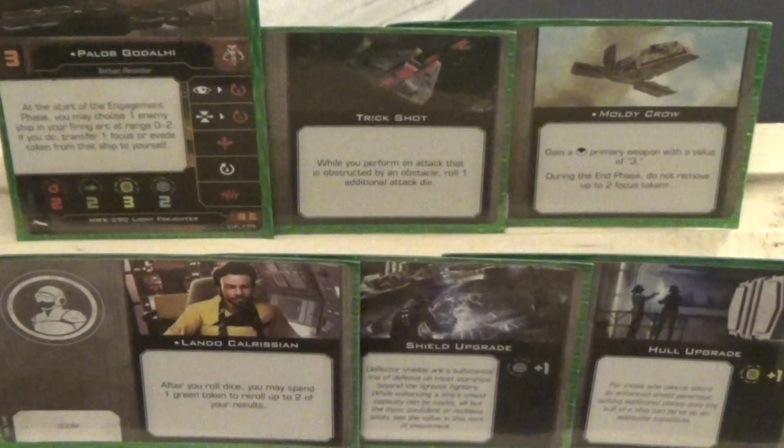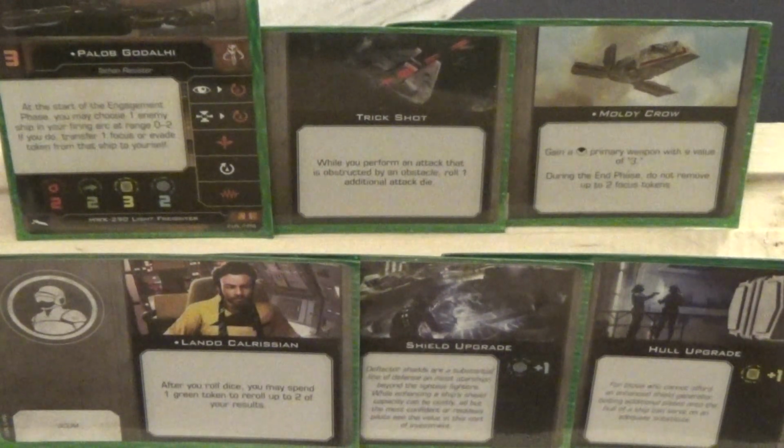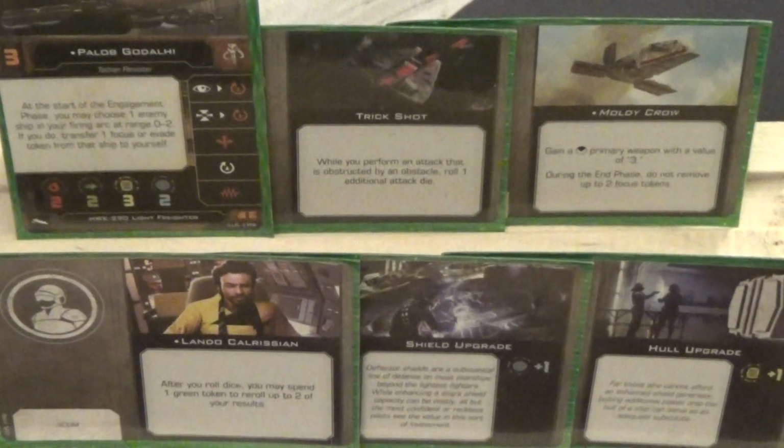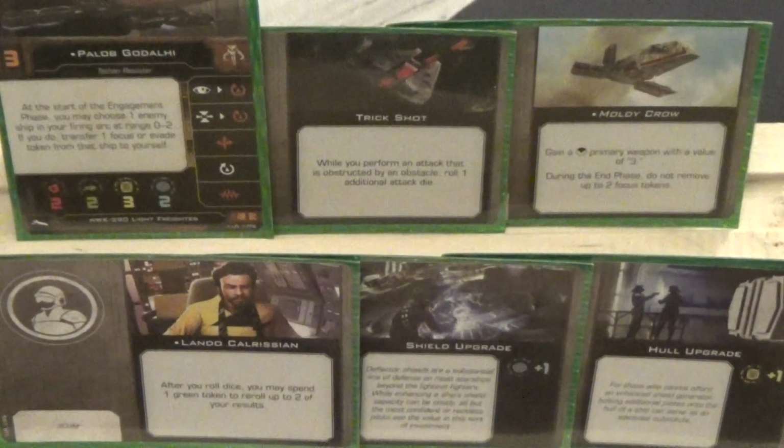Like I said, putting of course an Oldie Crow title on there, you get to have 2 focus, 3 if you take the action, 4 if you steal one for Palob here. I call this my super Palob because I also add Lando. So if you roll badly, you can burn a token of any kind. If you Palob, you're sweeping one, hopefully, and using that to re-roll to 2 dice. And you can use that defensively even if you need to.